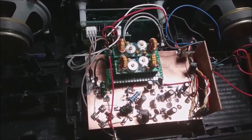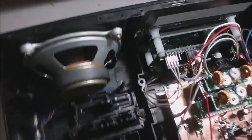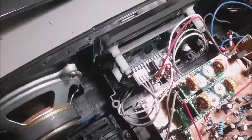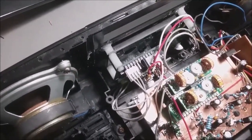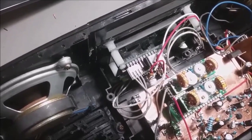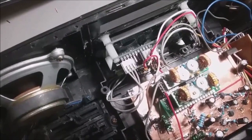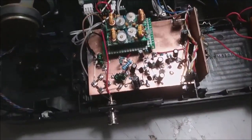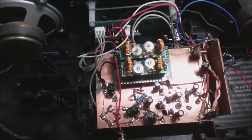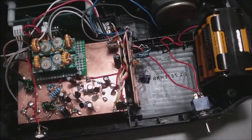This board is a bandpass filter switching board, which is controlled by a QRP Labs VFO kit. It has band switching based on upper or lower band limits. In this case, I have it programmed so that over 13 megahertz it switches to the B filter, and below 13 megahertz it switches to the A filter — those are 7 and 14 megahertz filters.